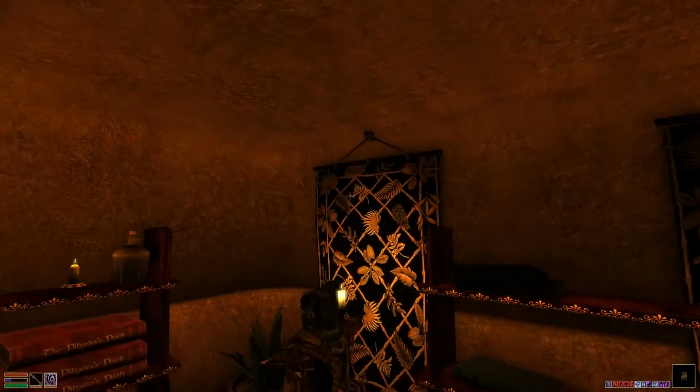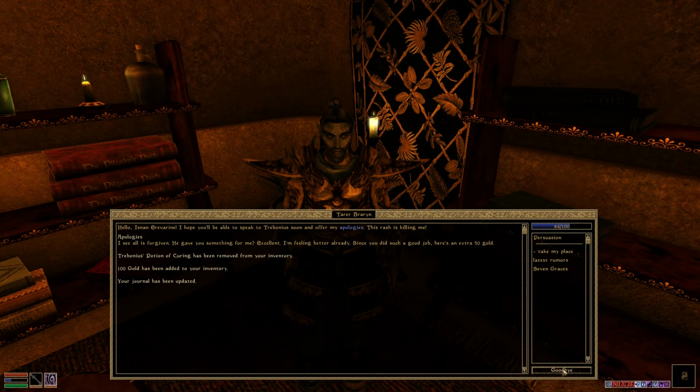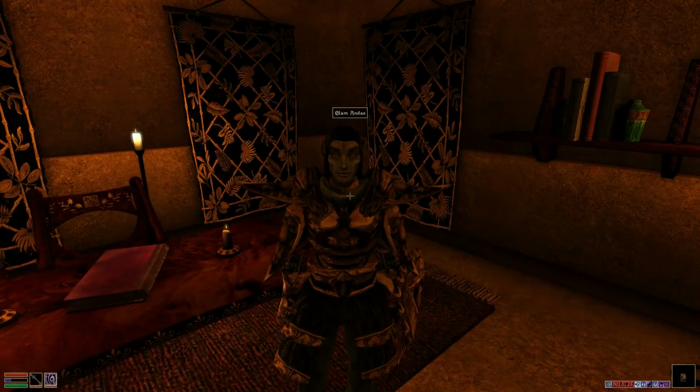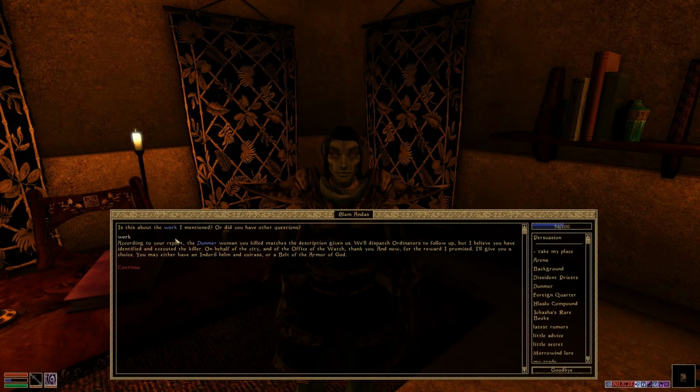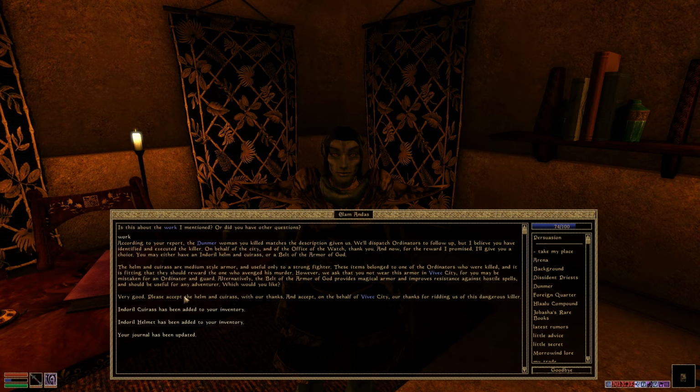Outlander. Now you, you had a matter, speak. 100 gold. That's okay. The Dunmer woman you killed matches the description given us. We will dispatch ordinators to follow up, but I believe you have identified and executed the killer. Thank you. And now for the reward. A choice. You may either have an Indoril helm and cuirass, or a belt of the armor of God. I think I'll take the helm and cuirass. Please accept with our thanks.